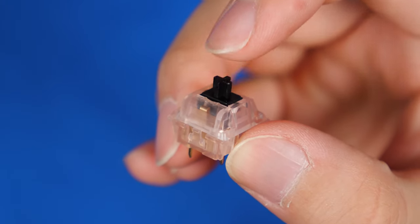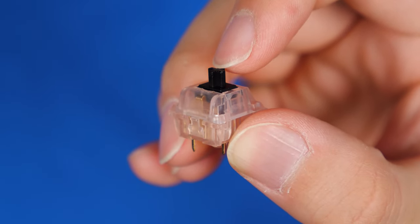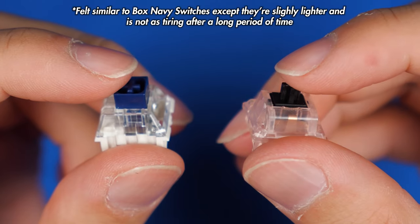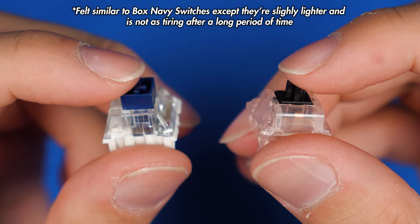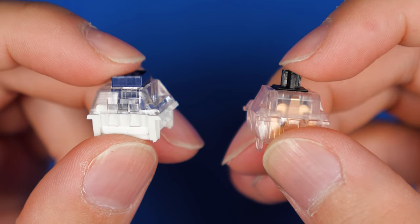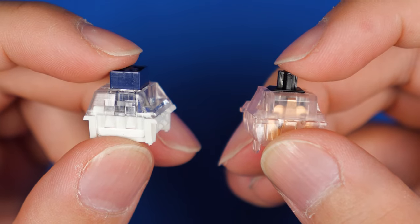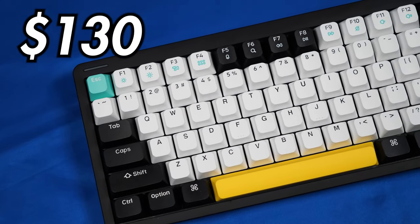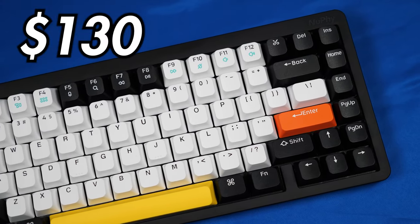So the feeling of the Rose Glaciers feels very similar to the Durock T1s because of how tactile they are. They're also quite heavy and similar in actuation force with Box Jade switches, so I personally wouldn't recommend gaming with them. So if you're someone who likes a really strong tactile bump or like heavy switches, this is the perfect one for you. With this keyboard coming in at $10 more than the Halo 65, I'd say it's definitely worth the price if you need that larger size.